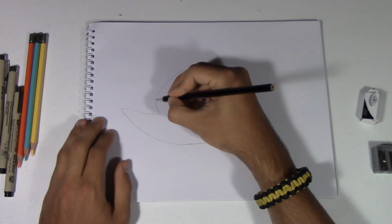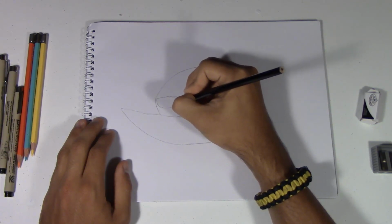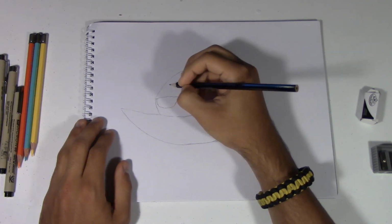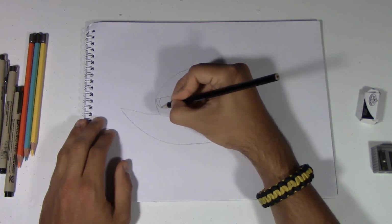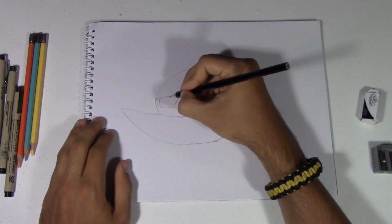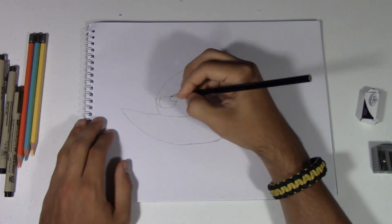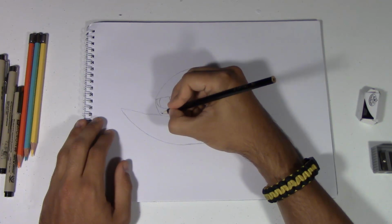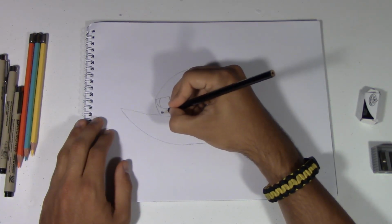Which is going to be, I'd say, either a half or 3/4 circle, whichever you prefer. Gonna draw a curved line here. And a half circle on top. And we're also gonna draw right under the eye a little hole and color it in. It's gonna be his little mouth.